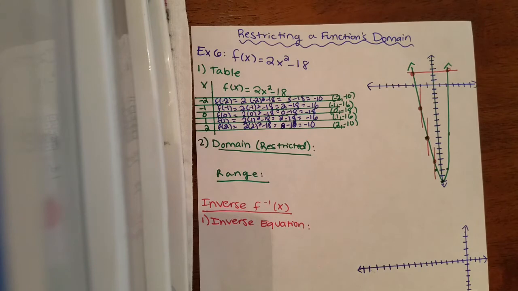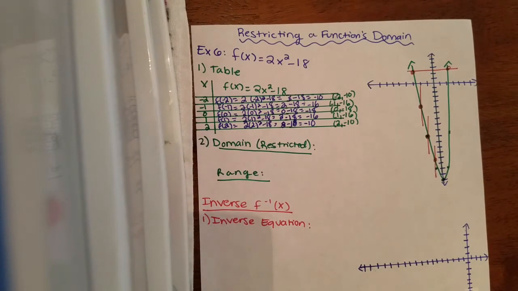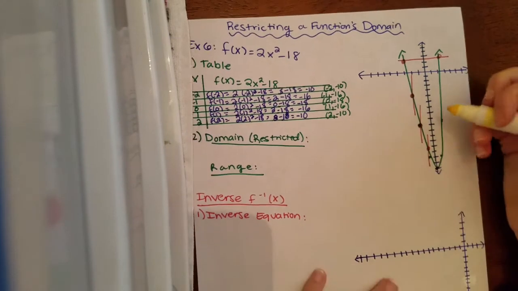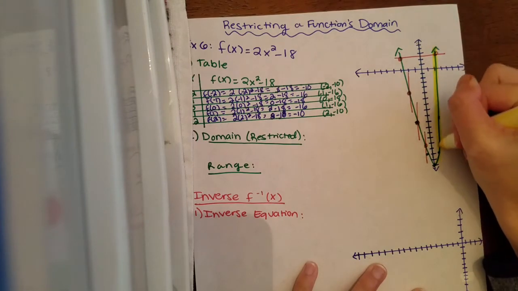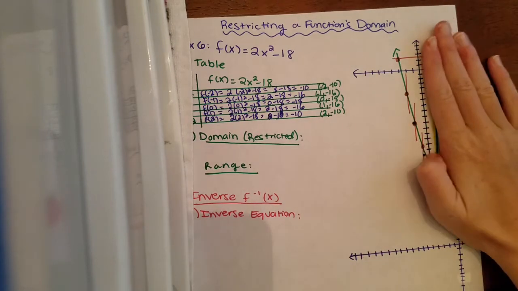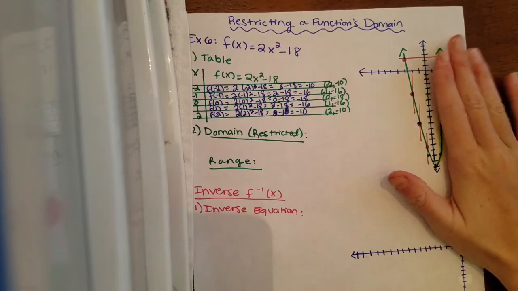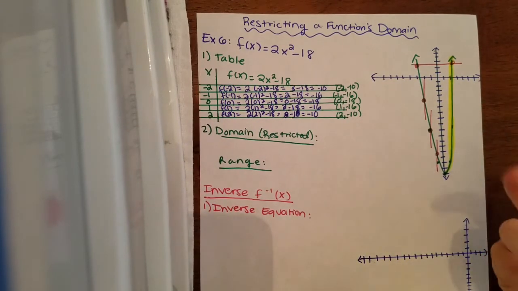So when I'm looking at this function, if you remember from the Prezi video, typically when we restrict the graph, we pick half the graph, and we typically pick the positive side. So I'm going to be picking the positive side of this graph. This is the part of the graph that I'm going to be focusing on, so my inverse will be a function. Technically you could use the other side of the graph as well, but again, mathematicians usually like to use positive things.